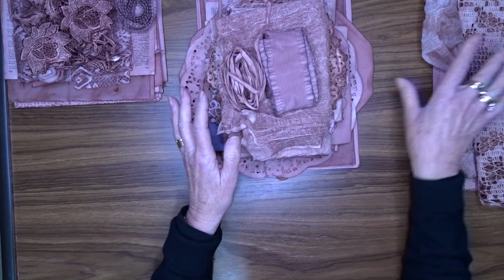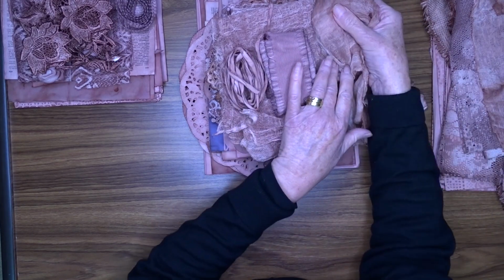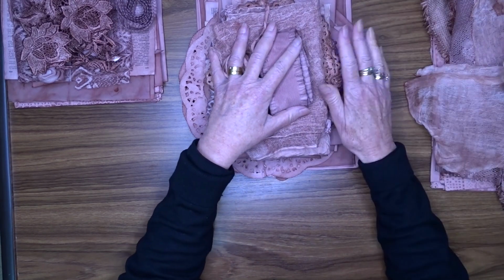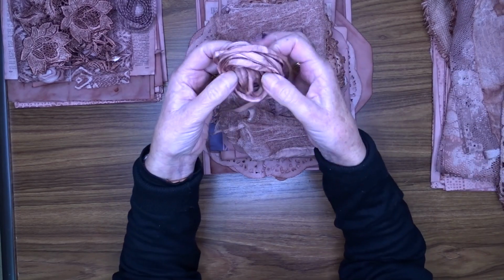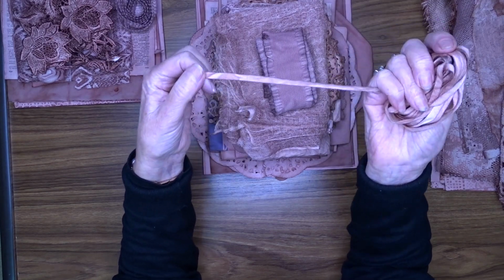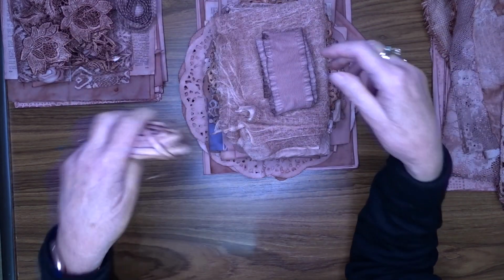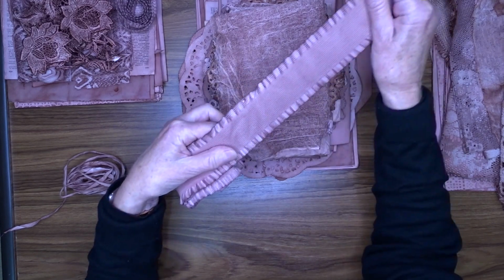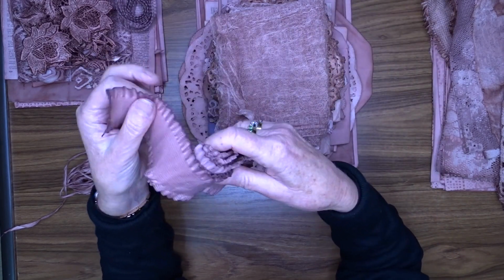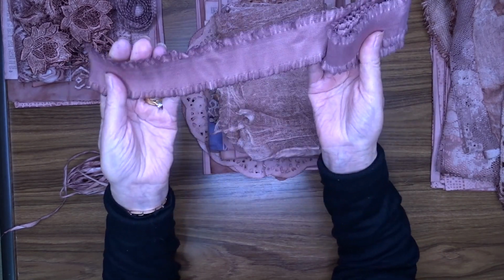So this is my efforts for day 2. You can see there's not much variation in the colour. I think if anything this day it turned out to be a little bit darker. But I did some extra things. This is just like bias tape, and I dyed that. So there's a whole reel of that there. This is some frilly edged elastic that stretches, and I was thinking of using some of this to make closures for journals, so I've dyed some of that.